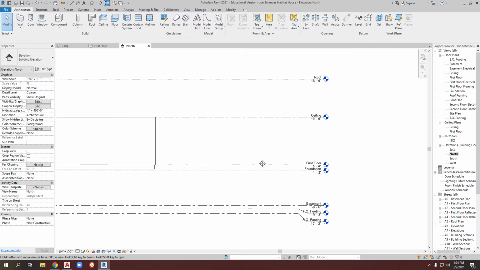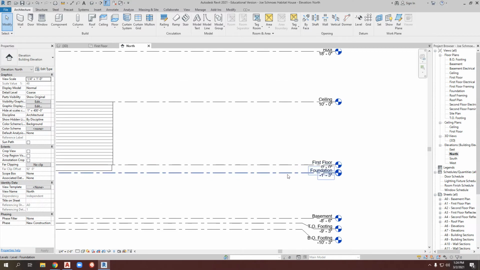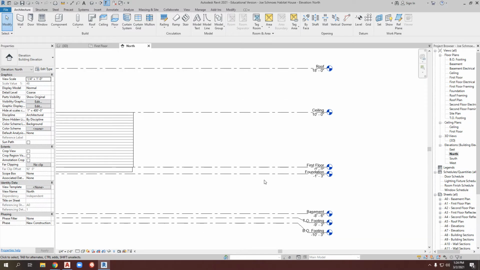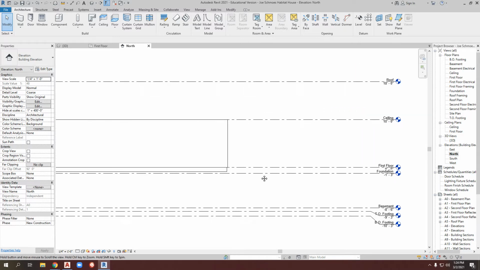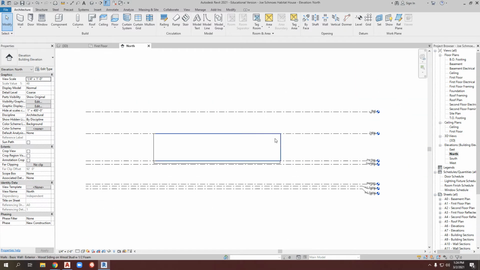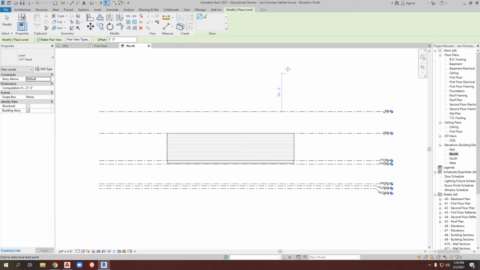So when it comes to our levels here, again, it's beneficial but not necessary to have these heights set up prior to starting. However, we can always change them later as all these heights are parameter-driven items. So we see here our first floor is at a 0 height. Our foundation is 1 foot 3 inches below ground or 0 level. We have a height for our basement and our footings. So the first item we should do is make sure we have a correct level for our ground. And for this project, we are going to use ground level at 0.